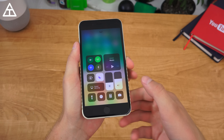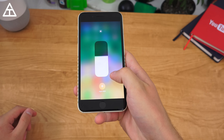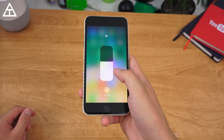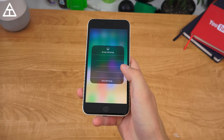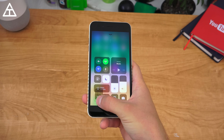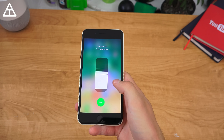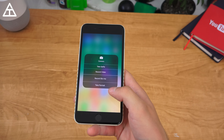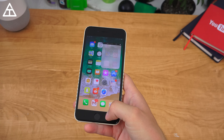Same with music — if you're playing a specific song, you can change the volume when you 3D touch into it. These controls are very easy: swipe up and down for volume control and brightness. You can also 3D touch on brightness to switch to Night Shift on the fly. 3D touching screen mirroring brings up a list of all your options. You have toggles for auto-rotate and Do Not Disturb. The flashlight has three levels to get it brighter or darker. You have a timer where you can 3D touch for a certain time. The calculator has a copy last result option. And the camera shortcut lets you take a selfie, record, shoot slow-mo video, portrait, or just tap to access the camera.